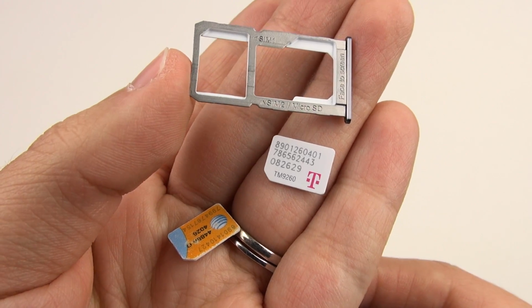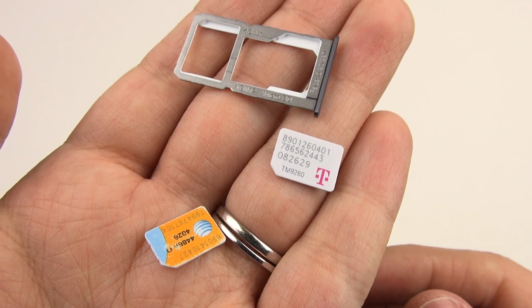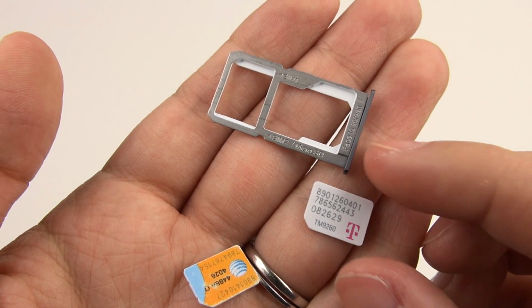Now, while we are on the topic of connectivity, it's helpful to mention that this does not have support for the 5 GHz Wi-Fi band, only the 2.4 GHz band.